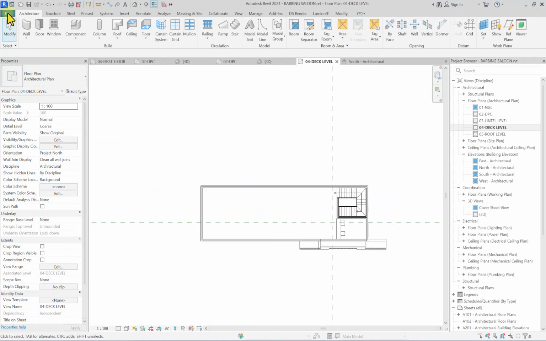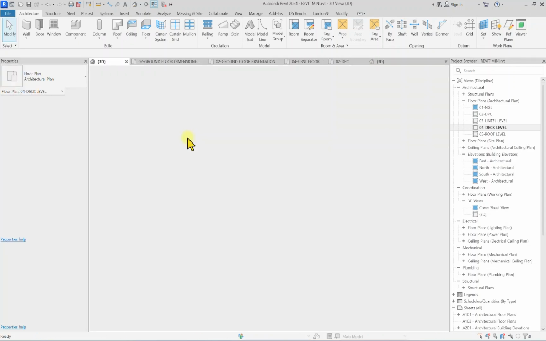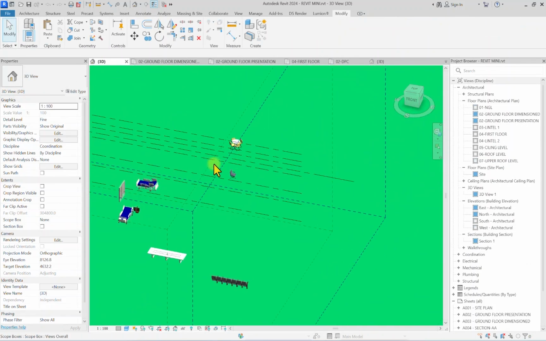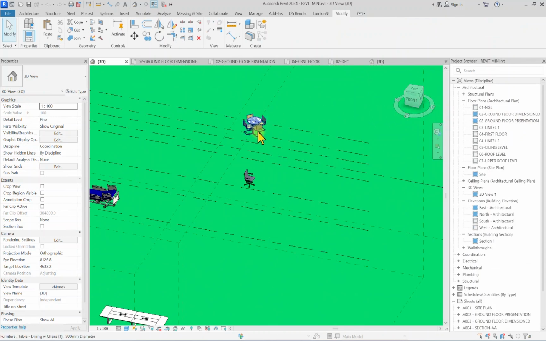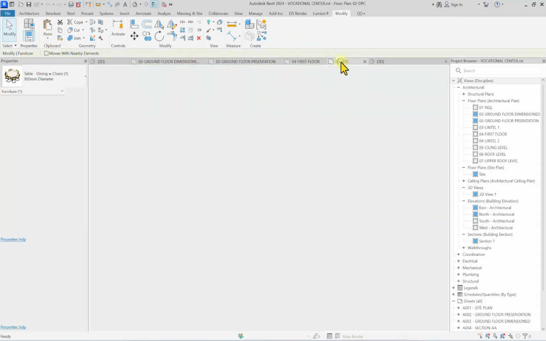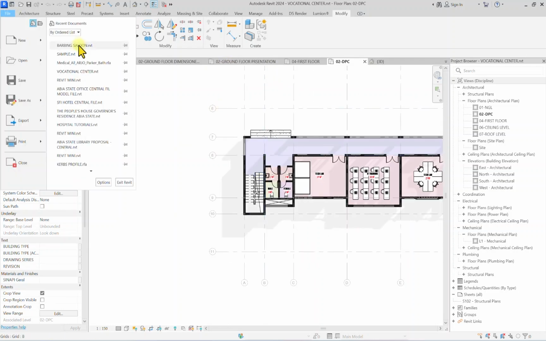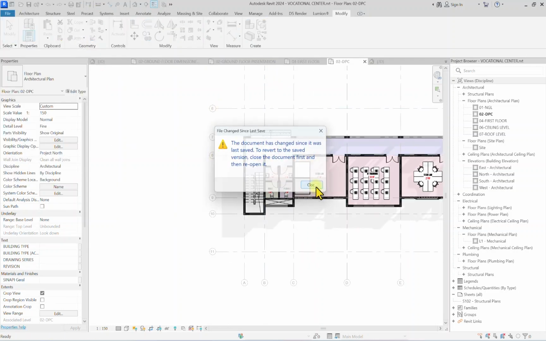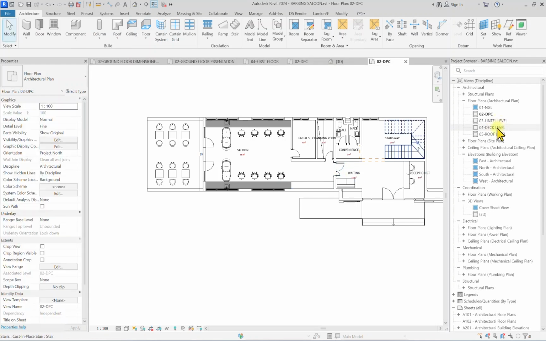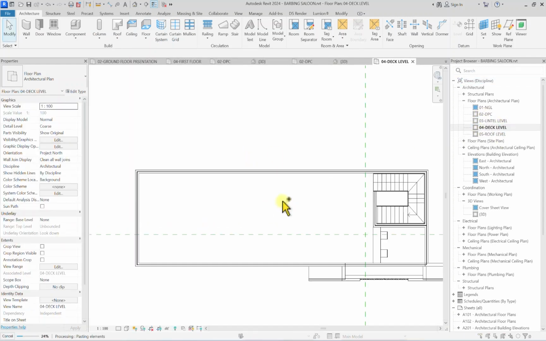So I don't know if I have some here, so I'm going to open the template file and see whether I can copy some. So I'm just going to open it. Then I think we have a good dining here. So I can click on this, click on copy to clipboard, then click on this DPC tab. Okay, this is the other project. Click on file, open this our Barbing Saloon. Then go to this deck level and hit Ctrl V to paste this dining.